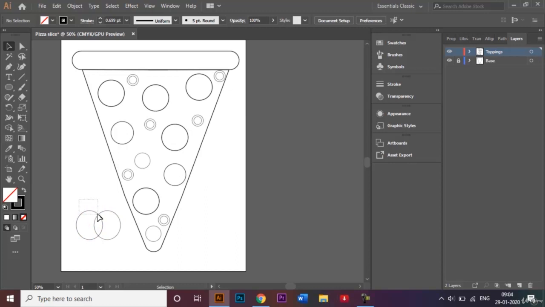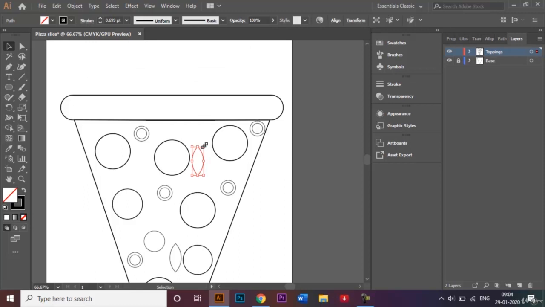So I just need this middle portion and I do not require these two other circles as well, right? So to do that, I'll select both these circles, go to the shape builder tool and click on Alt so that the plus now becomes a minus, and then just drag it like that. And there you go, this leaf shape is made, right? So you can just drag it and place it wherever we want. Okay. So probably also resize this a little.